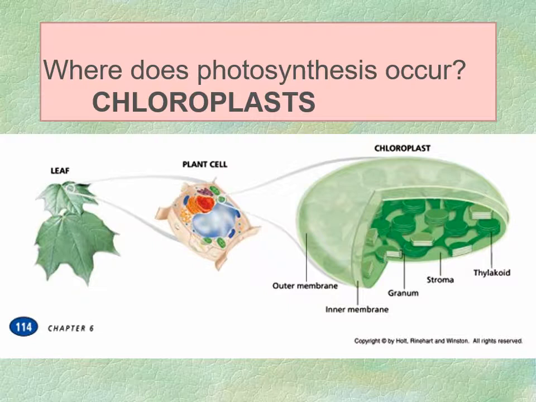Now, where does photosynthesis occur? It occurs in the chloroplast in the leaf, or wherever there is something green. So for example, a Palo Verde has green tree branches. Where that green is, that's the chloroplast, so it can do photosynthesis on its bark. Now, chloroplast has a stroma and a thylakoid, and the thylakoid and the stroma work together to do photosynthesis.